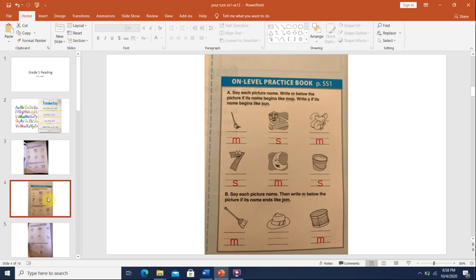Okay, remember when I told you that we will write them with small letters, lowercase? See, we began from the middle line to the bottom line. We did not go up because we used small letters. And the small m and small s are short. It starts from the middle line to the bottom line, such as mop, sink, mouse, 7, moon, sand. Okay, here we wrote M because it ends with M in broom, and here we wrote M because it ends with M in drum. All right.